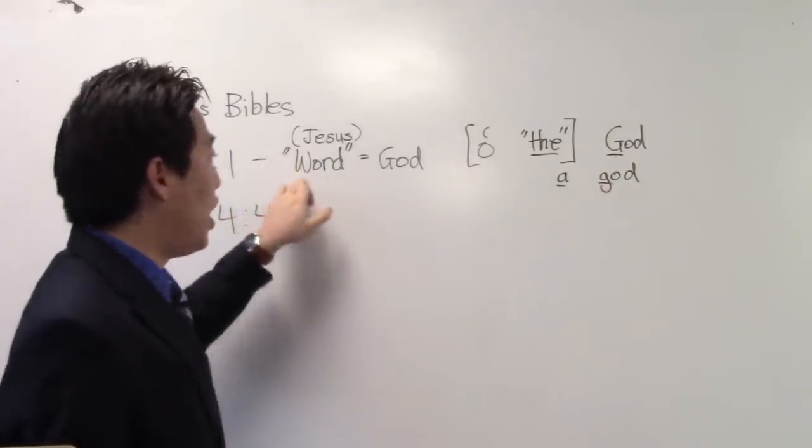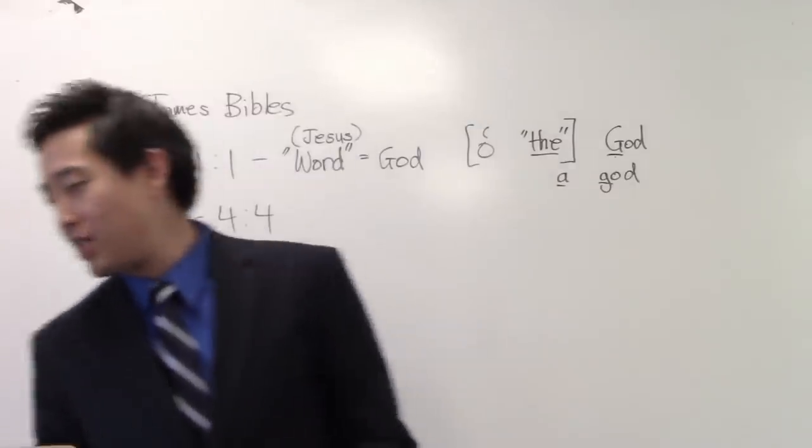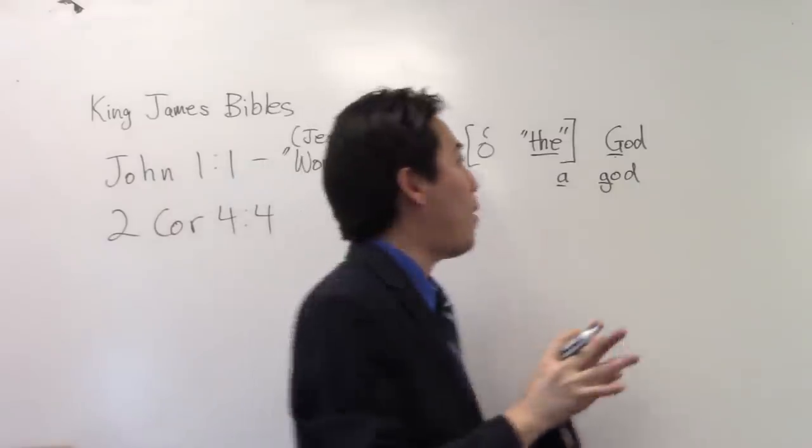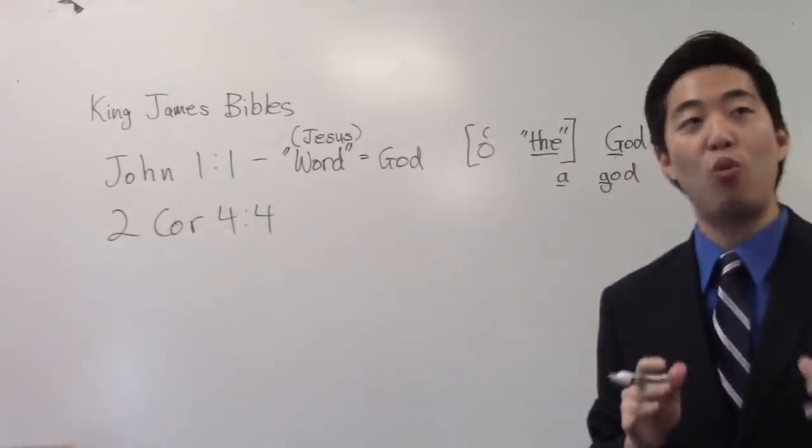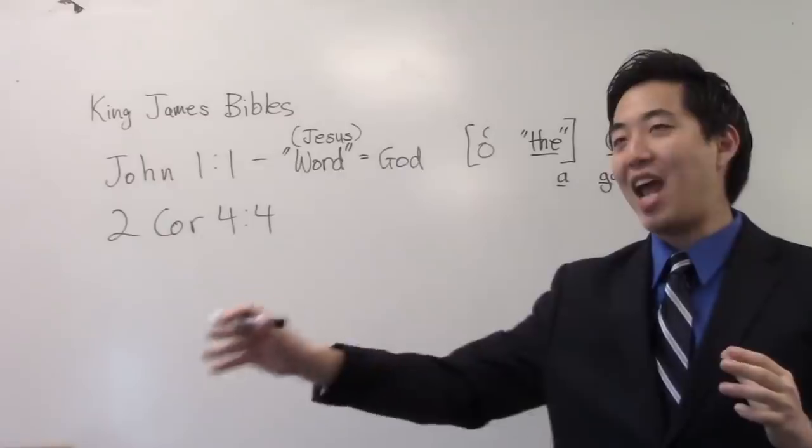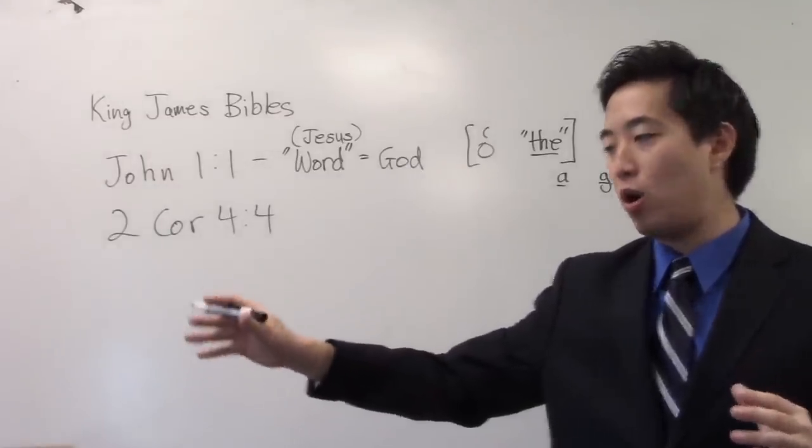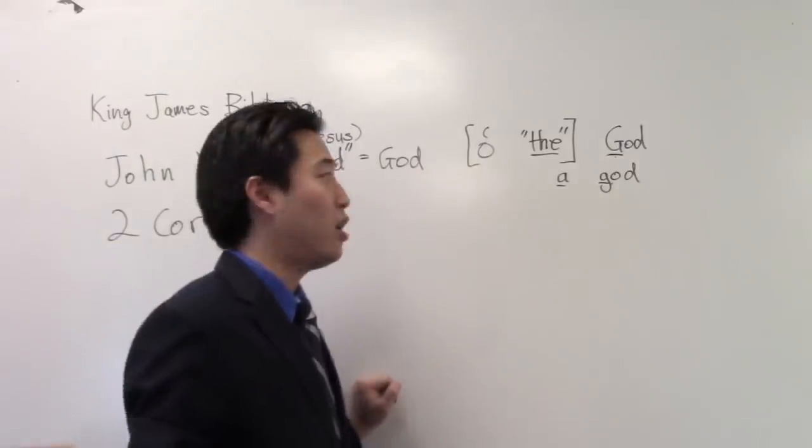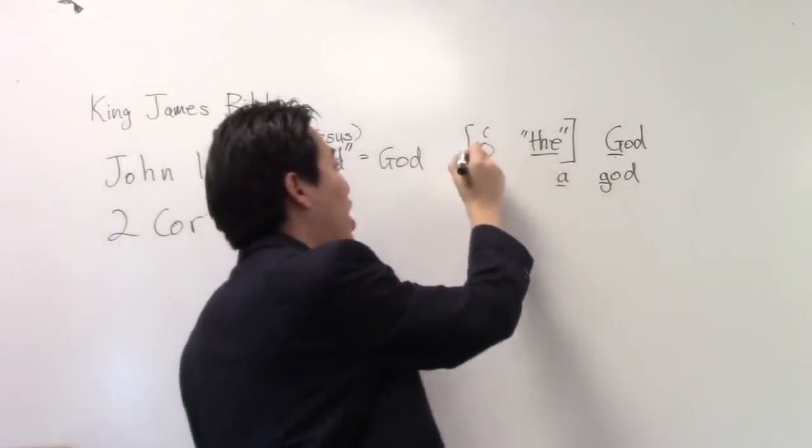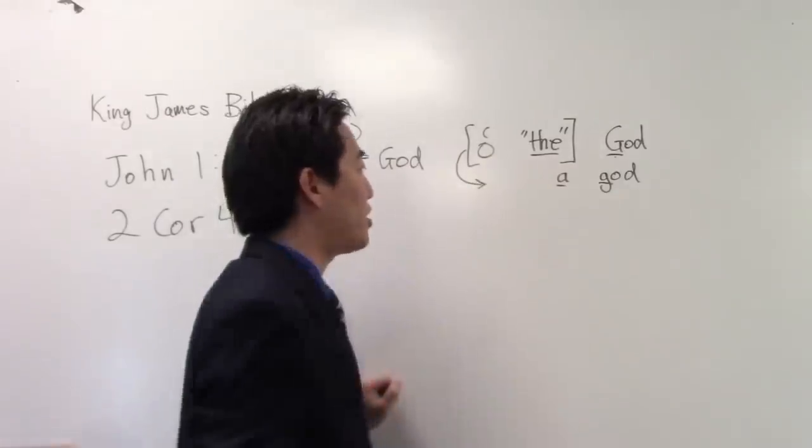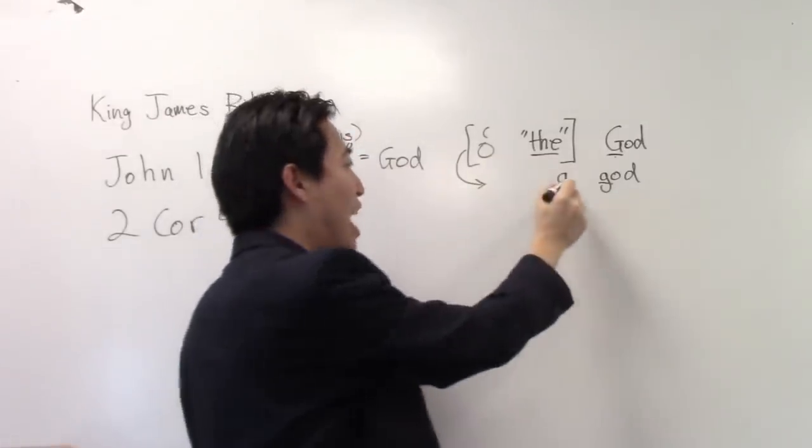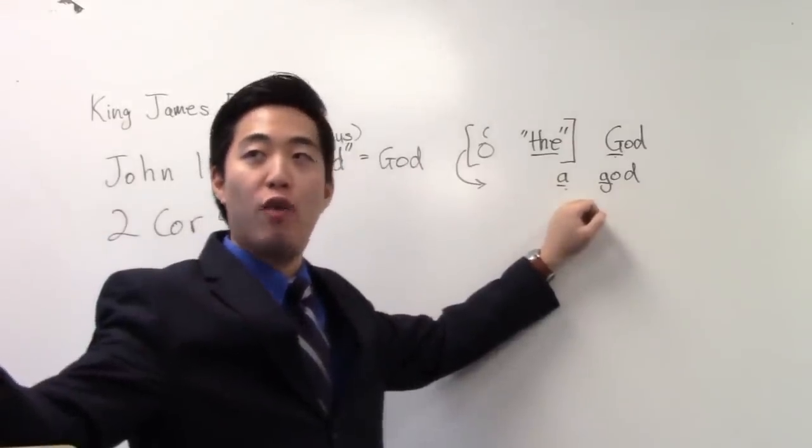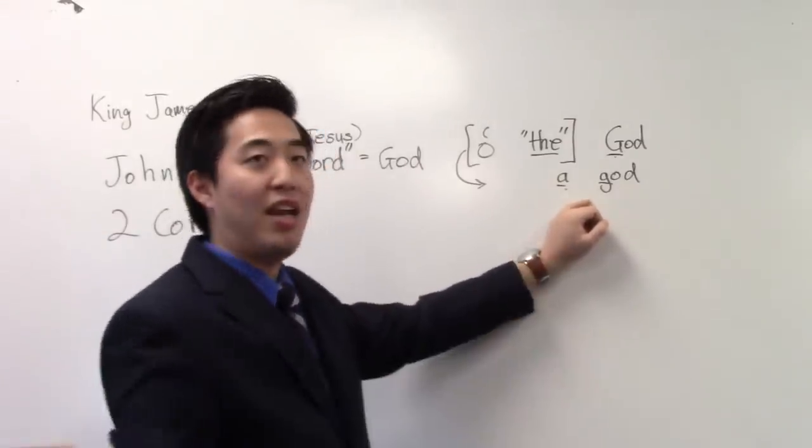Now, in John 1:1, what you're going to notice, it says, In the beginning was the Word, and the Word was with God. So, that part of the capitalization is correct. But then the second part, you're going to find out, and the Word was God. There is no article the right there in Greek. So, thus, it should be properly translated, according to Jehovah Witnesses and some Muslims, as a God. That's why, when you look at your New World Translation, the Jehovah Witness Bible, they translate that as a God.